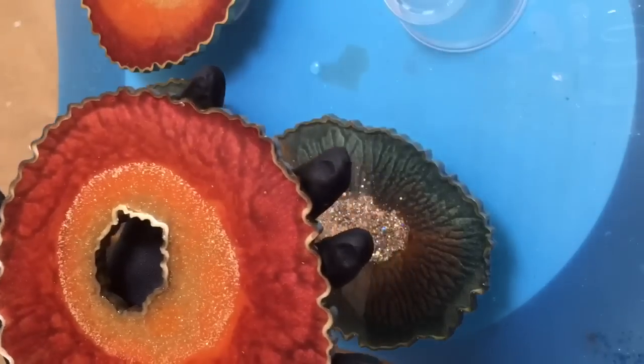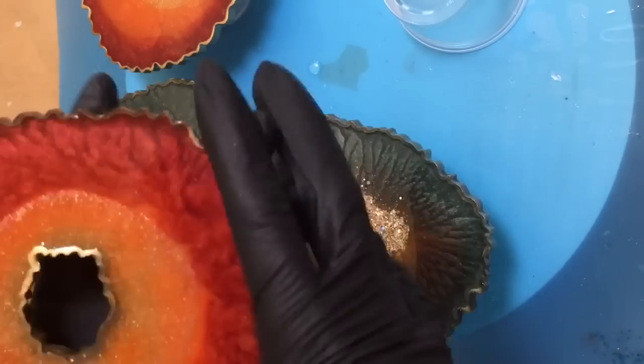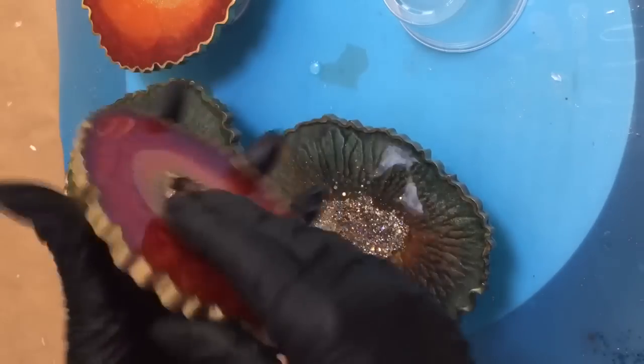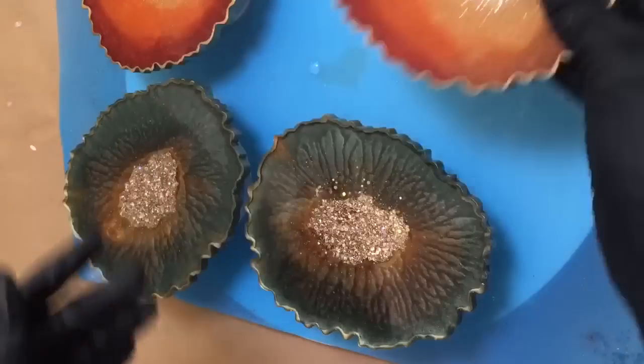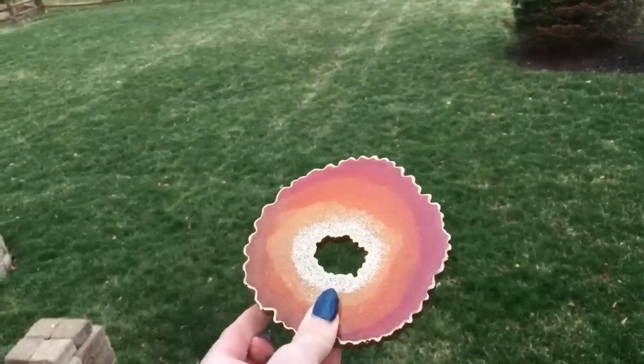It didn't mess with my gold line too much either, which I was pretty happy about. When I had tested this stuff out before, it had pulled up some of that gold edging, but this time it really didn't, so very pleased with that. So here they are, all done.